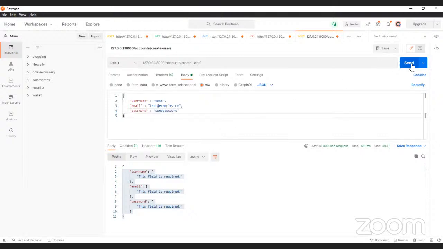So yeah, great. We send this, and it returns the user ID, username, and the email. So yep, we have created a new user. This authenticates a new user, and if you check your DB, this user has been created.